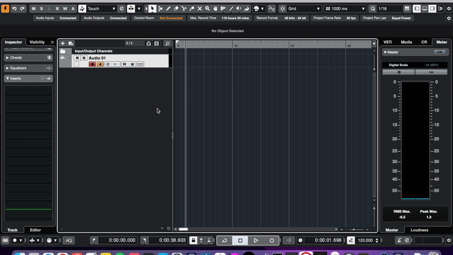So if you do one pass, you first go here and then, all right, let's do another pass, another pass, another pass. It always goes back to the beginning or wherever your playhead is. It's really, really handy.